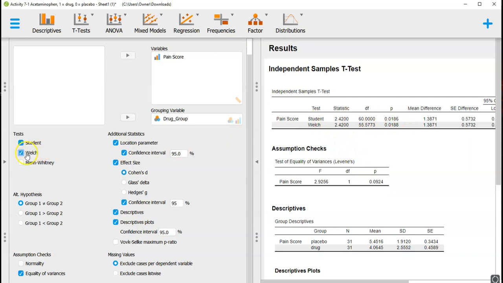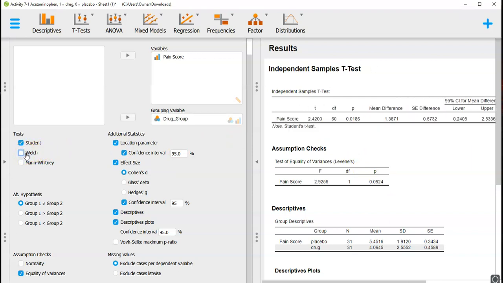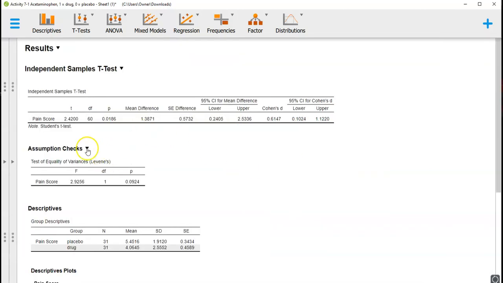So I'll try to unclick that so we don't accidentally get the wrong numbers when we need them. And then we have everything we need over here. Now for this, I'll walk through that in a second. Now for the second activity 7.2, that's going to be a case where you're going to want to use the Welch's test. And I'll show you that when I show you that video. But here's all the information you need.